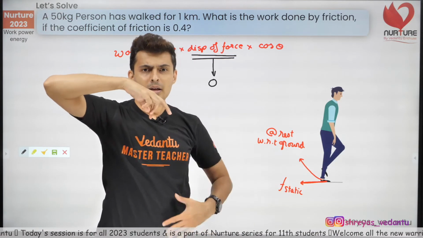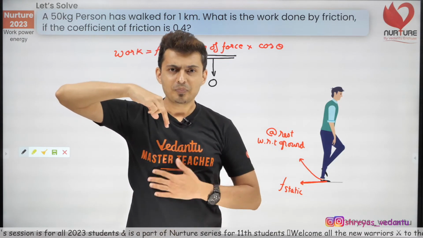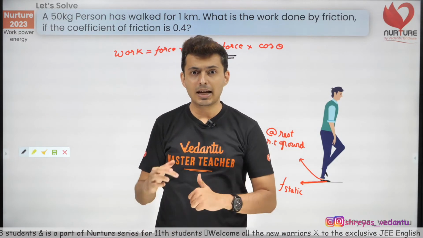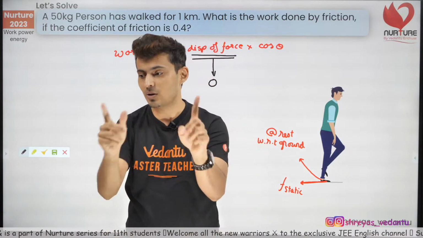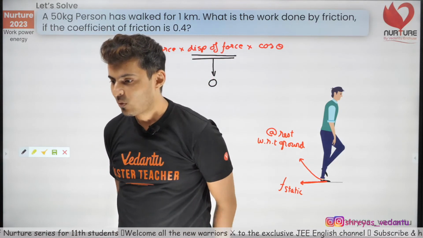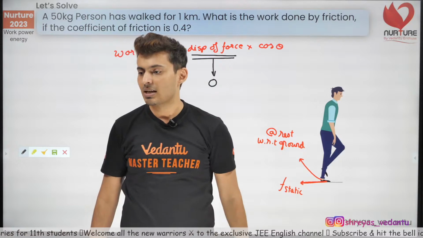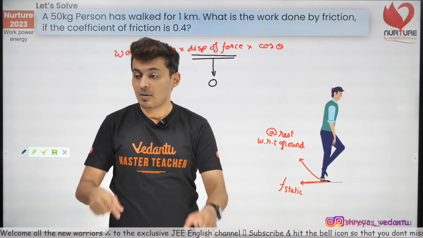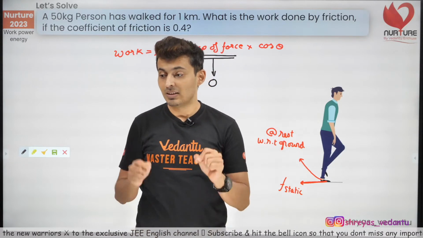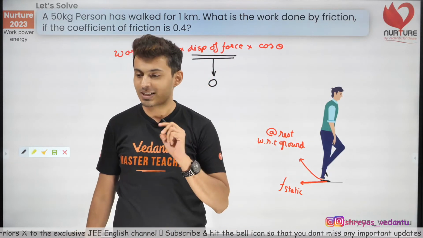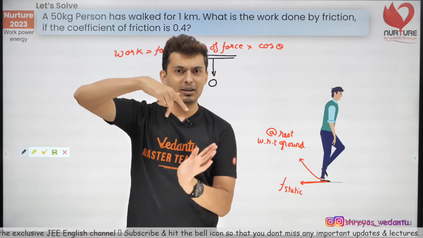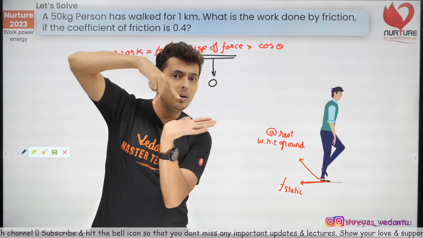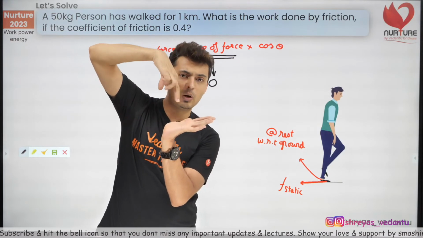Tell me one thing. He would have eaten some vada pav sometime back. Will that vada pav energy get converted into muscular energy? Yes or no? Come on, think about it. I am not saying friction won't act. Friction will act, Jitesh, but the friction doesn't move. The displacement of the friction is 0. Friction is there. So will the vada pav energy get converted into muscular energy? Yes. Very good. So now if I drop him, if I leave him on the surface, what will happen?